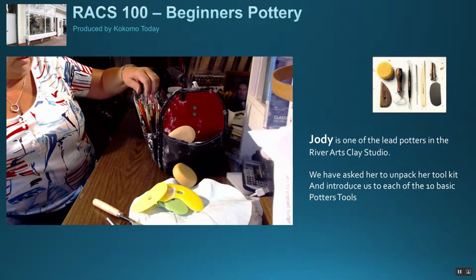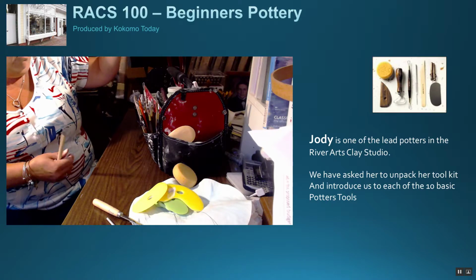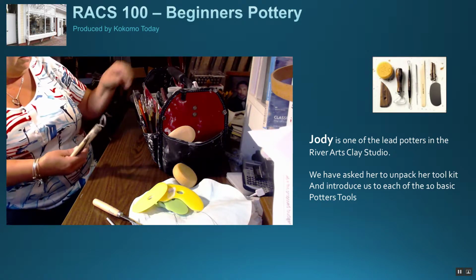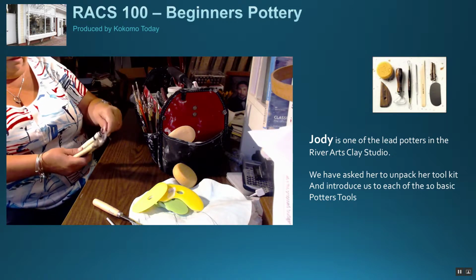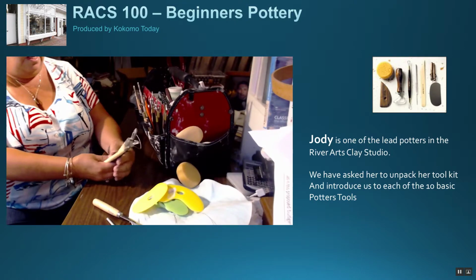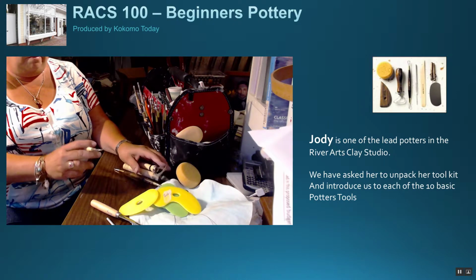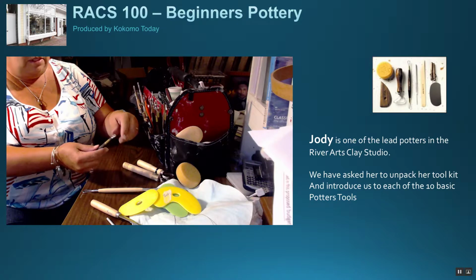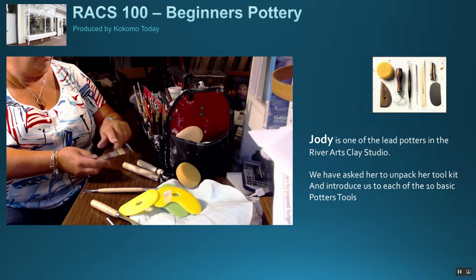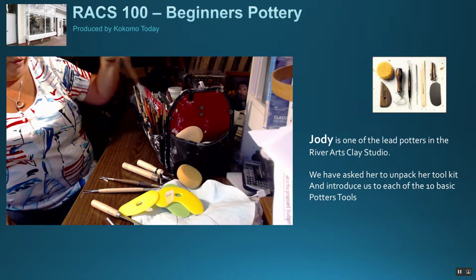After you've finished a piece, you're going to be trimming it. Trimming tools come in all different shapes and sizes. As you can see, there's just dozens of them. You'll find your favorites. You'll find ones that work with your throwing and your potting skills. And you can trim circles, you can trim straight flat lines, you can trim into a piece, a decorative curve. Any number of things can be done with trimming tools.